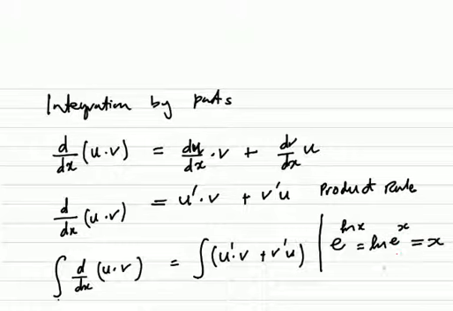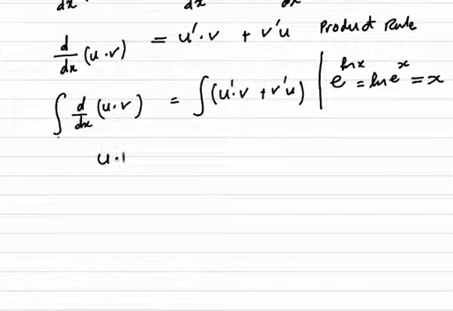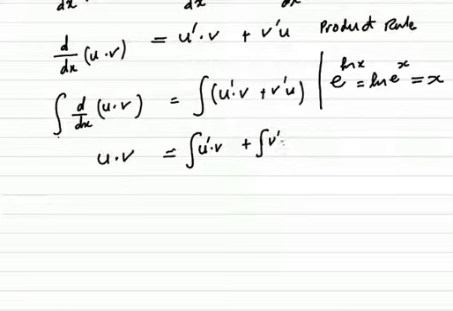Now we get back to the variable which is being acted upon. In this case, what is being acted upon is uv here, which means if this is e and this is ln, we'll get uv. So uv, u times v, will be equal to this integral. In this case, we can say this integral is the integral of u prime times v plus the integral of v prime times u. In the final analysis, this formula gives us roughly our formula for integration by parts.